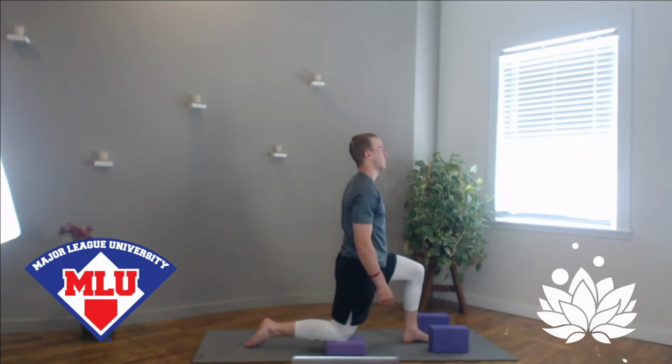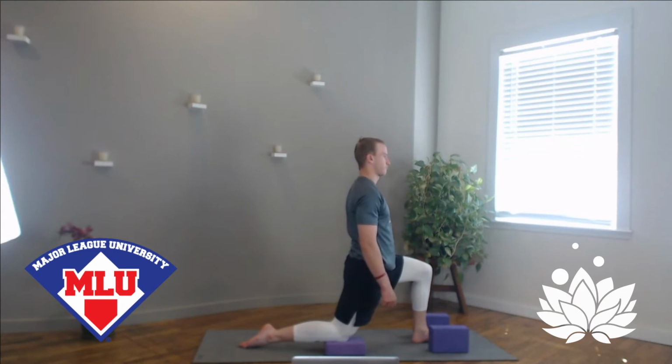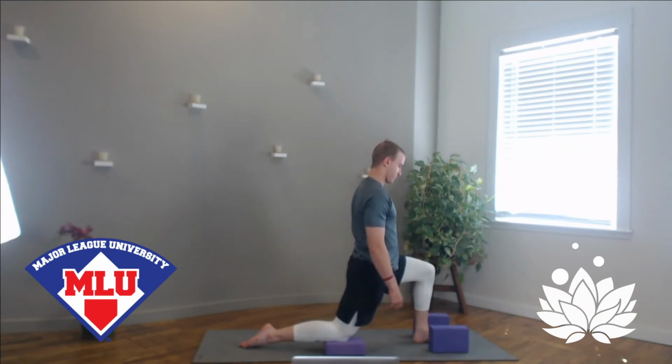And then from here, he's going to get a stretch into the front of that right hip flexor by leaning into it. Just hang out there. It's a very small movement. It's not extreme. Are you feeling it there, Maxwell? Are you still breathing? Most important part. Take a couple more breaths.